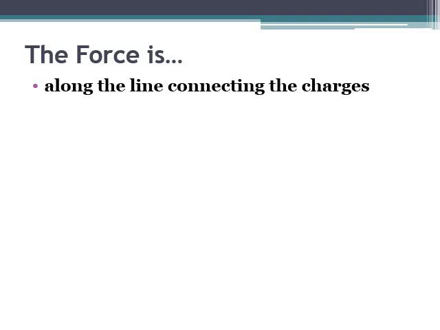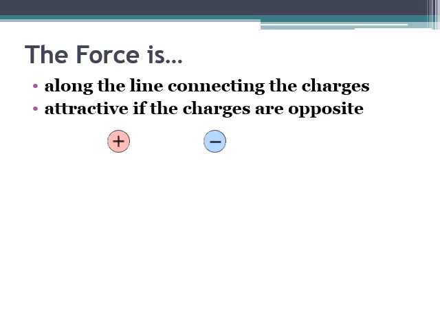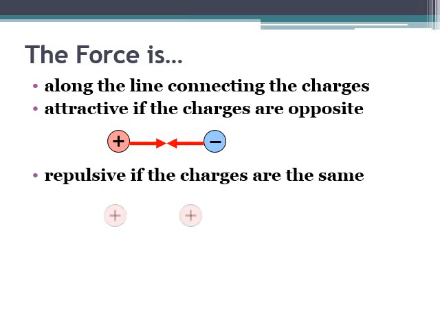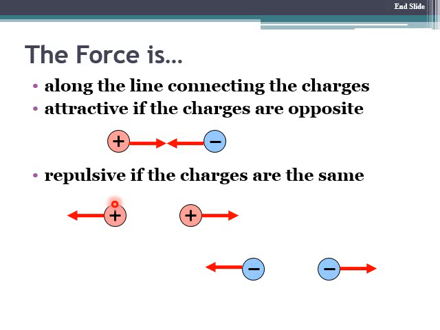The force is going to be along the line of the two charges. So we've got two charges that are either going to be attracting toward each other, or they're going to be repelling away from each other. We don't have any forces here that are going to be perpendicular. There's no force coming up or down, which may seem kind of ridiculous, but there are some forces. The magnetic force, the electromagnetic force, actually can be perpendicular with the charges, but we're not going to get into that right now. Basically, the force is in line with the two charges itself.